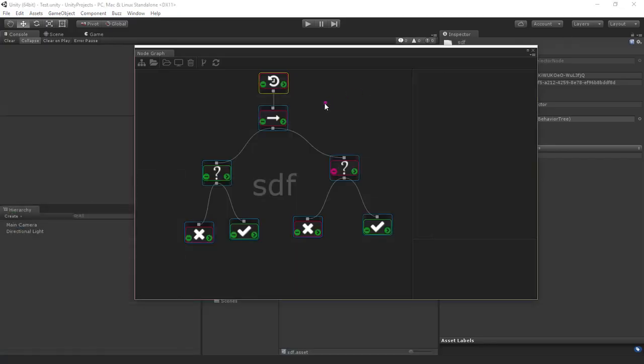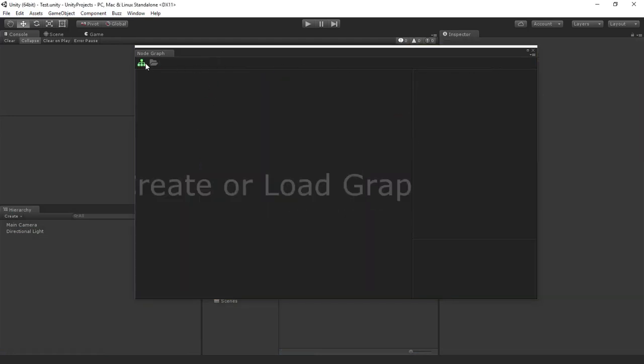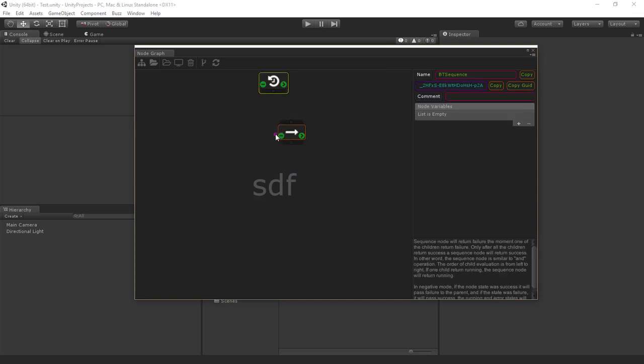So let's go nuts, shall we? Let's delete the graph and create a very heavy graph. So, sequence. This sequence will have two sequences.